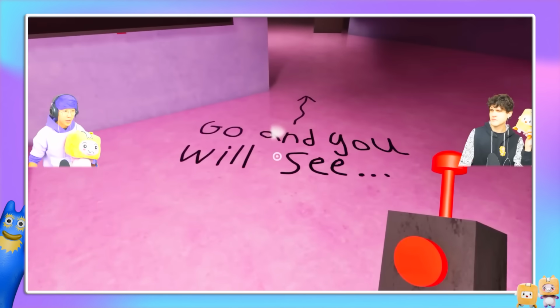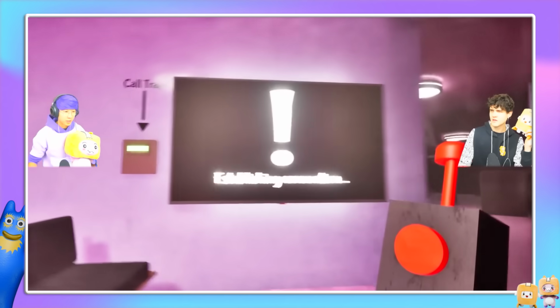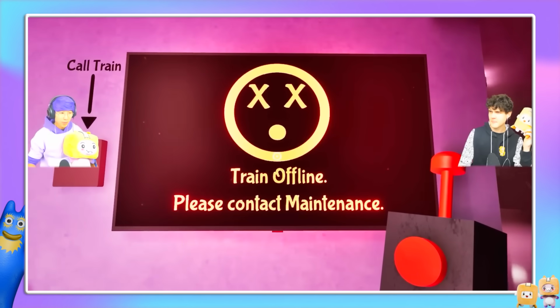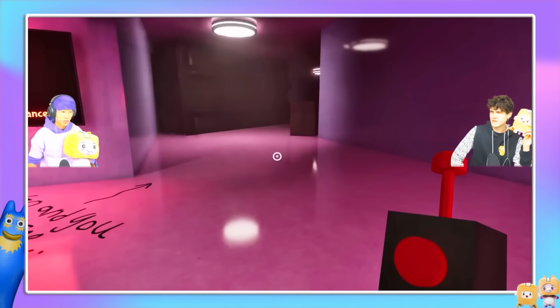Oh, it says, go and you will see... I don't want to see. Okay, let me press that. Oh, establishing connection. Oh, a new video message? Hello? Yep. Oh, train offline. Oh no. Please contact maintenance. So we can't use the train, which is not good.